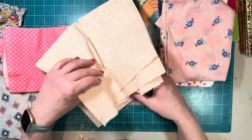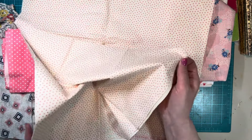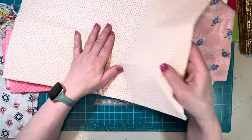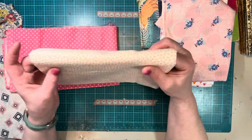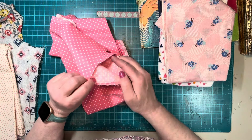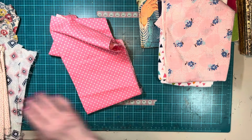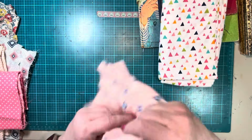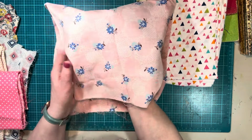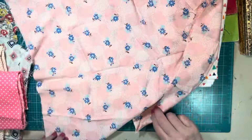And this is a large piece. You can feel by the weight of it. It opens up a couple more times. It's a very nice fabric. David Textiles. Never heard of that, but you can tell by touching it that it's good quality. I see a pin in here. It's a long pin. This one looks vintage. And it's so pretty and delicate looking. And there's quite a bit there. This is doubled.